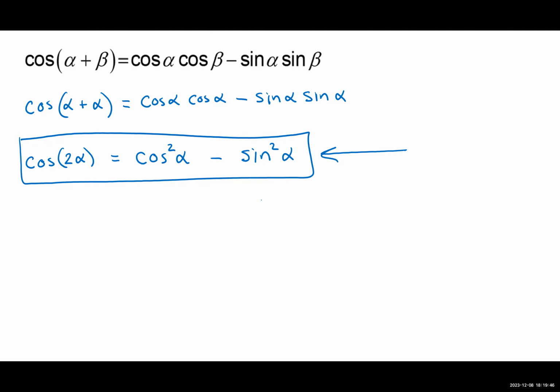Anytime you see these squares, either sine squared or cosine squared or secant squared or cotangent squared, and you see a square of a trig function, you think Pythagorean identity. Right? Sine squared plus cosine squared equals 1. It doesn't necessarily apply, but there's a high likelihood that it applies. So let's stick with this double angle formula for cosine.